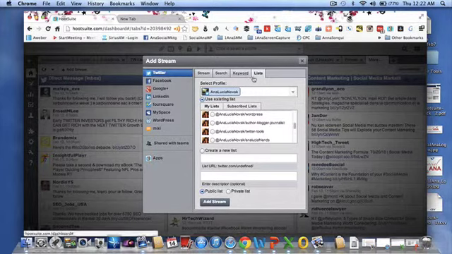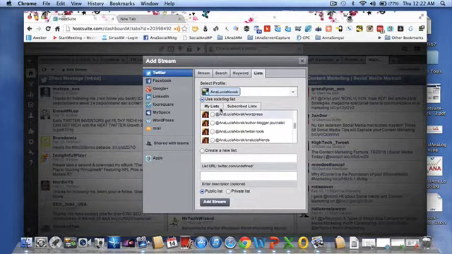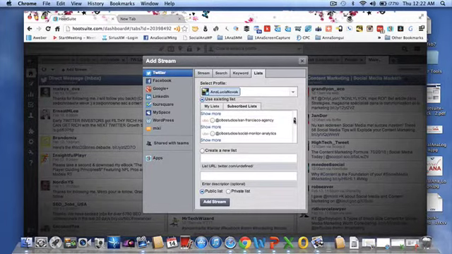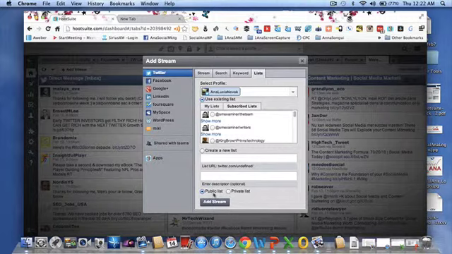So getting back to this particular tab, you can create a stream just on your own lists, or you can go ahead and add it to your Twitter tab. And then there's also subscribe lists. Now, the thing about public lists is that it's free to the public, and that means anyone can subscribe to your list. And keep in mind that your profile will be added to a list.